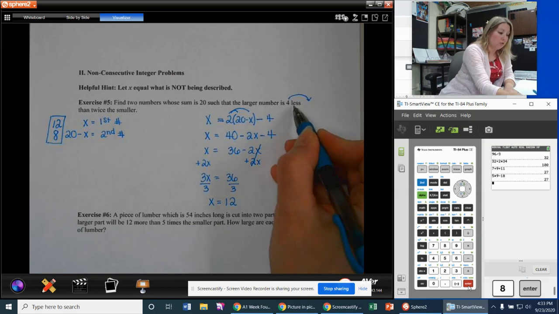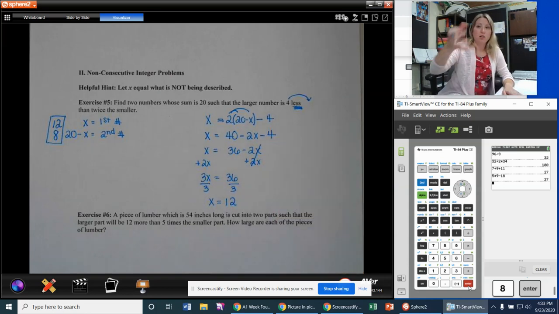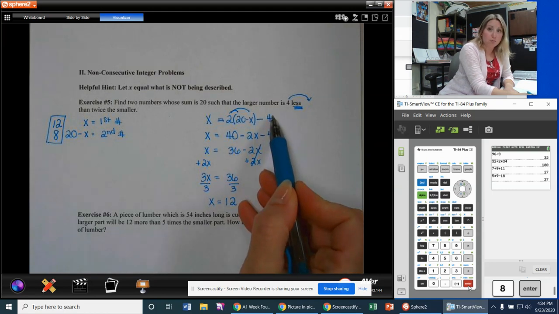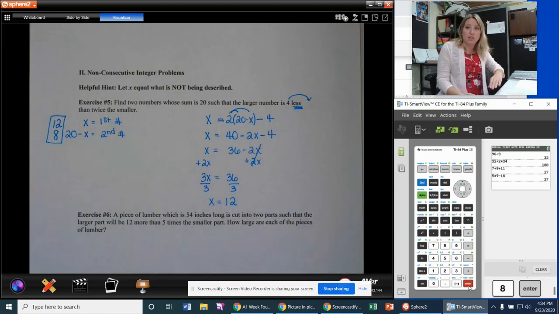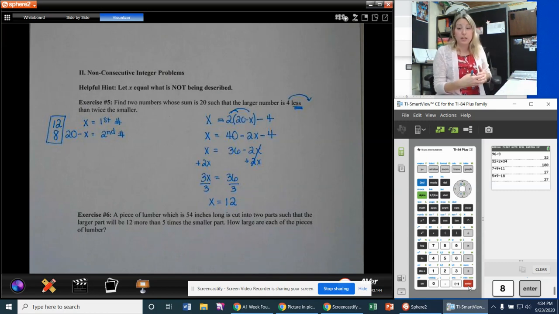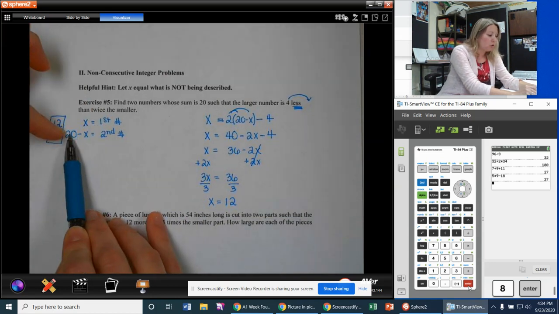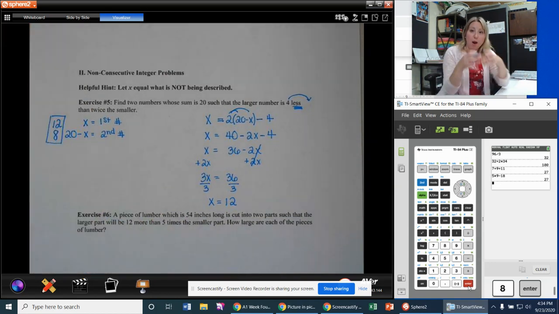Okay, I need you to remember though that less than is a switching the order word. That means subtract that first number, so put it behind. That's one of the key things that people get wrong in these scenarios. The other key thing that people get wrong is when I say twice and there's two terms that are representing your entire number, you need to twice both. You need to make sure that it's in parentheses in your doubling or tripling or however many you're doing, whatever you're supposed to be multiplying that by.